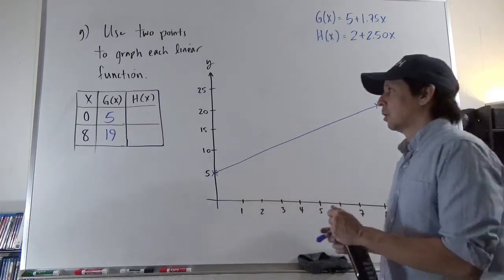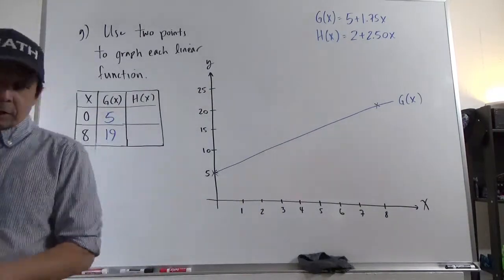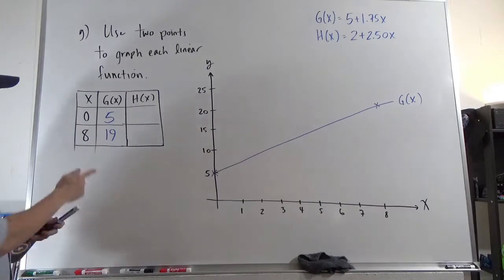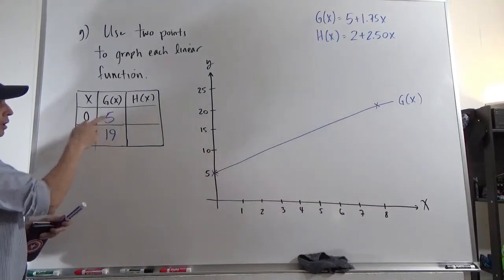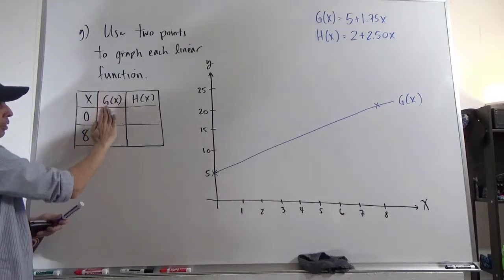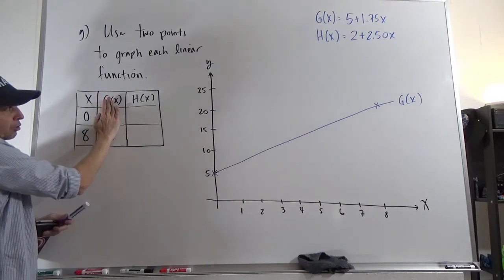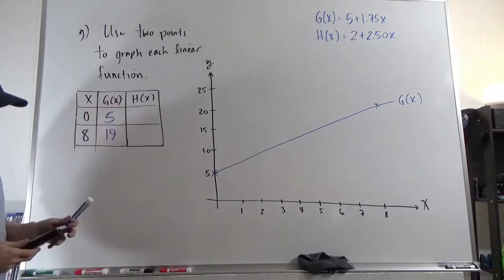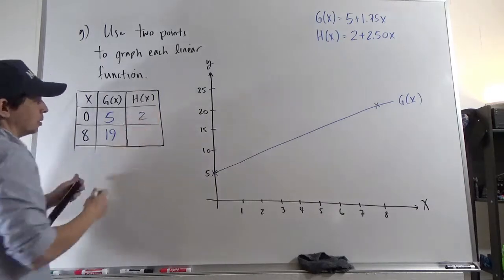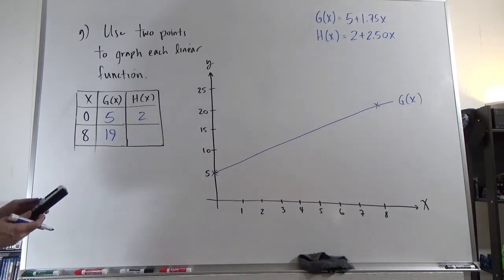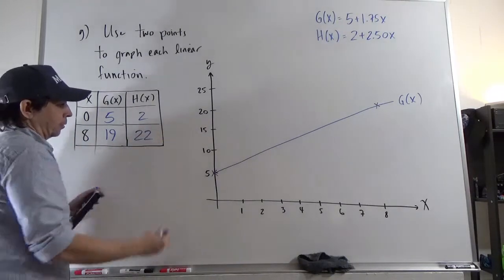Okay. Remember it said to graph each function, and that means h of x as well. So along here, I'm going to plug in. And then you're not plugging 5 and 19 into there, you're plugging in your miles, 0 and 8, your x's, and you're just going to jump there. So you can imagine just crossing this out temporarily, and you're filling this table. X is 0, x is 8, plug both into h. Get h of 0, which is 2, and h of 8, which I have to actually do. And I got 22.